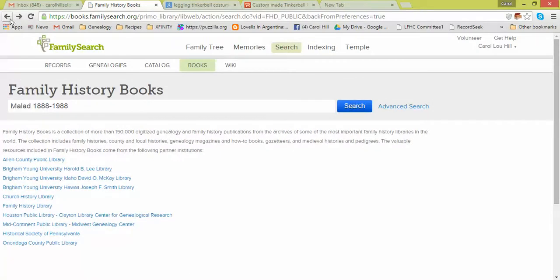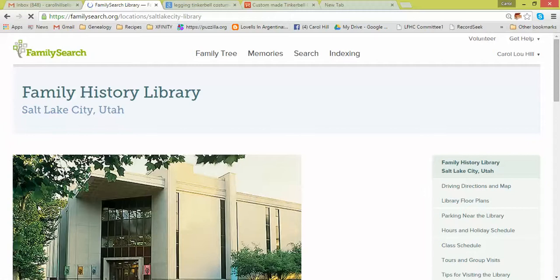So let's say, though, that you searched for something, or you've written a family history and you know that it's not in a library or even online digitized. What you can do is click right down here on the Family History Library, and this takes you to the Salt Lake City Family History Library.